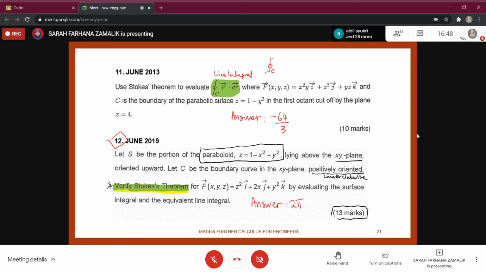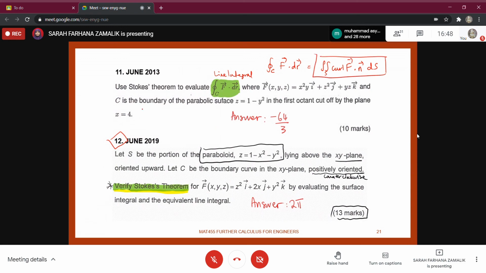Okay, this notation is for a closed curve. It is just telling you it is a closed curve. So you must show the double integral. Okay, this is what you want to show, which means that you must know where is your S.